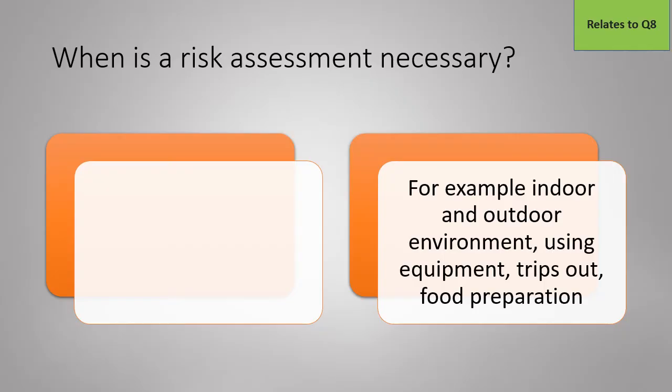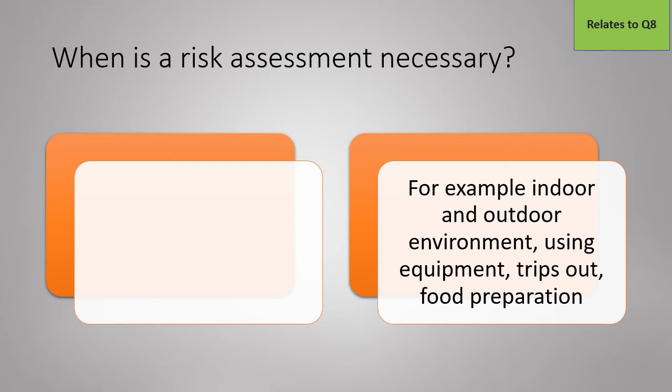So we're going to look at the slides that relate to question number 8 now. When is a risk assessment necessary? I did talk a little bit earlier about a childcare environment, in a baby room. In this slide, for example, there's the indoor and outdoor environment, using the equipment, trips out, and food preparation. So it is really important that you think about all areas that you're going to be working, like it says, indoors, outdoors.